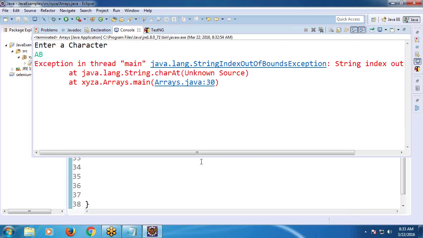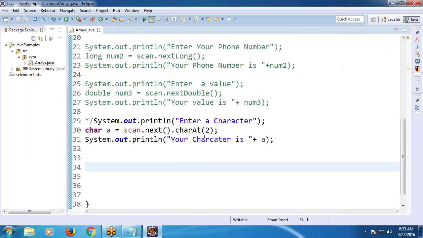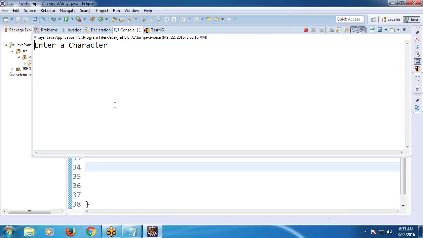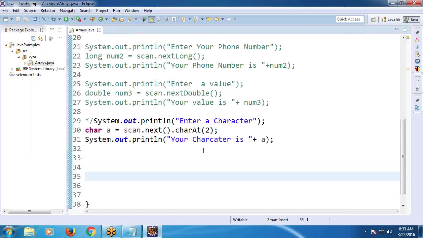Suppose we run A, B, C, D. Now what is the output, Aarti? charAt 2. ABC. C, sir. Gurnath? C, sir. Yes, the character is C.